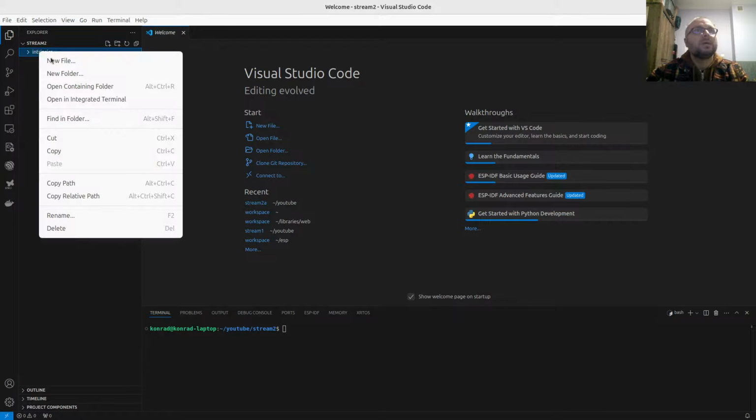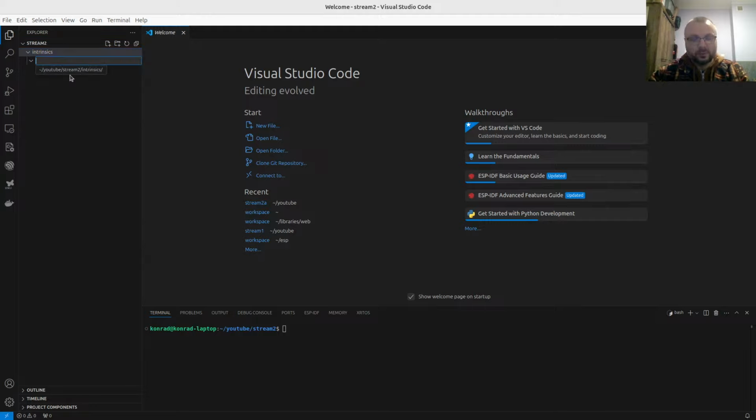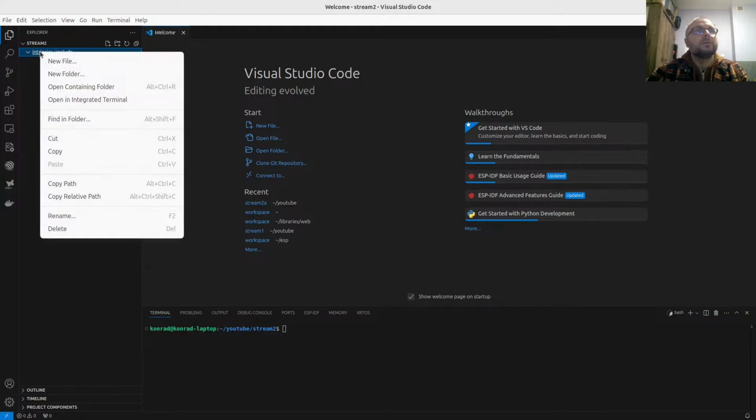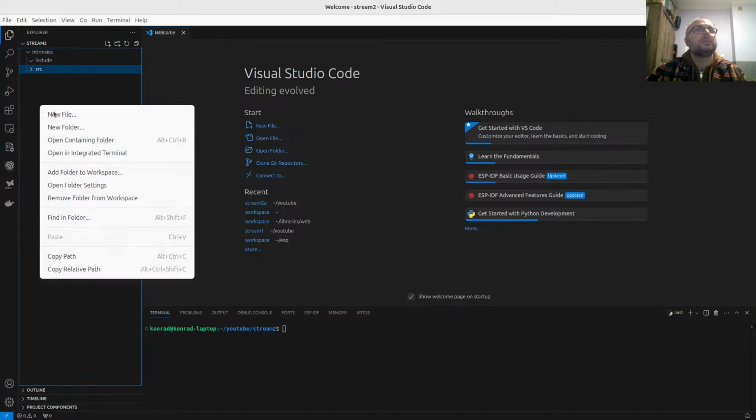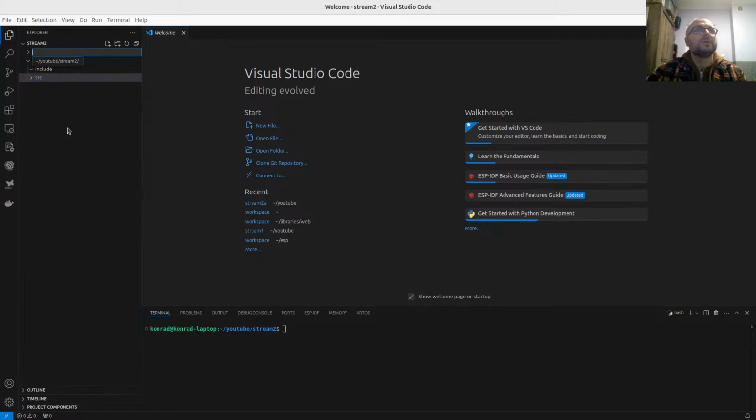In this we create the include, and also a source catalog, and an additional src folder, so we have the basic structure.